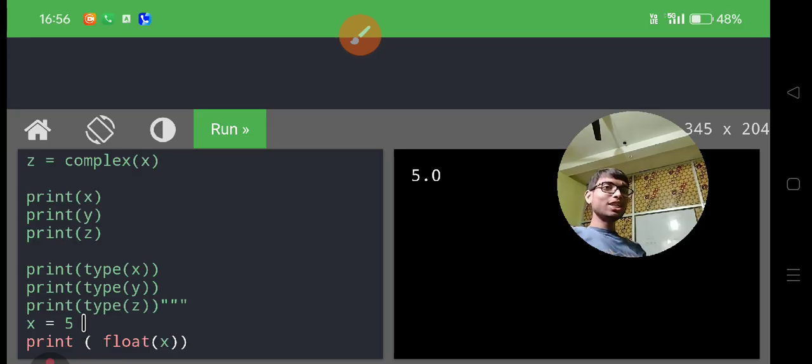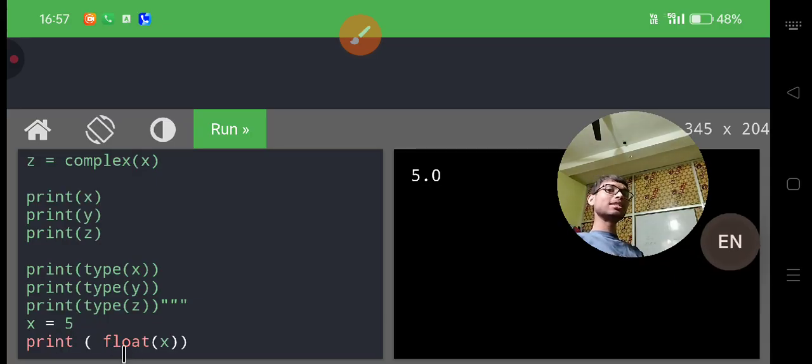So finally it worked. As you can see, it did not work before because we were doing something wrong. So here we converted this int into floating. That is how you can convert.